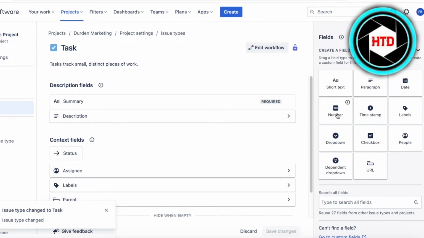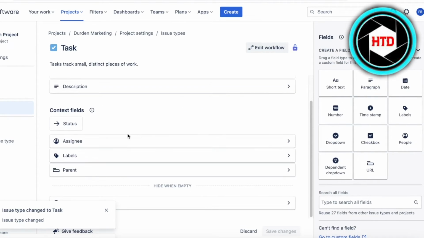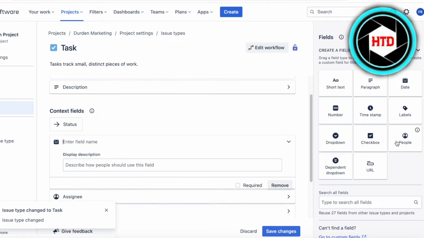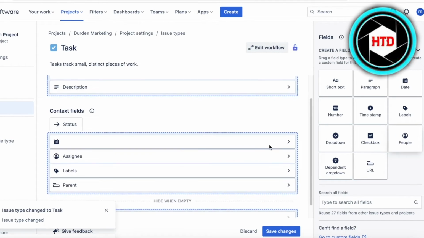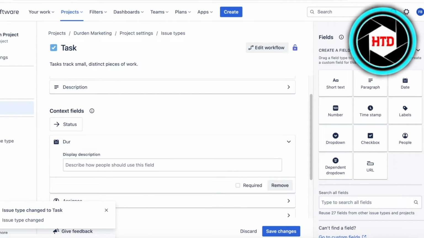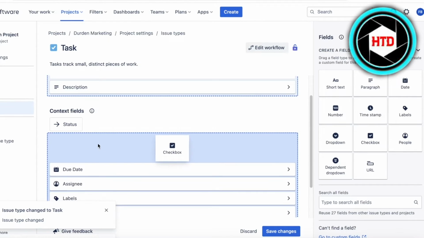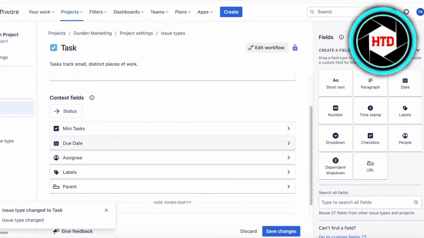However, if you want to create something like, let's say in the context field, I want to add timestamps, or I want to add dates. I want to add maybe in my date section I want to add due date. Over here you can add that, and then below that, let's say I also want to add a checkbox field like this.